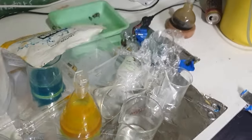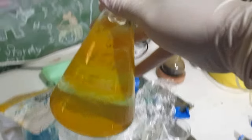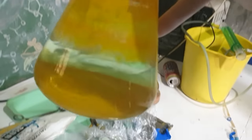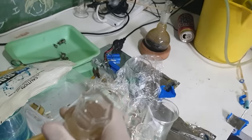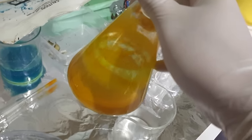All right, here we are a week later. Bit of glassware in the trash zone, the cadmium trash zone. This is good news. Well, sort of. We'll start with the good news. You can see through that solution, it's still green, so you can see all those nickel ions are still in solution. All our yellow material, which is unfortunately the thing we want, has settled out. So that's good. There's really not a lot of it there, which starts to ask the question, where did all the cadmium go? But let's not complain too much.